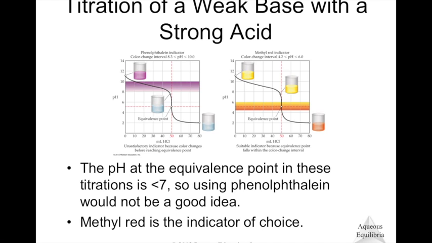If you're doing a weak base with a strong acid, it's pretty much the same thing, except flipped upside down. You're still going to start basic, and it's going to decrease pretty quickly. And here you are at your equivalence point, and now we're dealing with a weak base, so its conjugate acid does affect the pH. So now you've got some acidic ions swimming around in here. So at your equivalence point, the pH is now acidic. So phenolphthalein wouldn't be a good option here because this is the range over which it changes color. So for these, you would use methyl red. And they do like to ask you about that quite a bit. So that's a good thing to know.